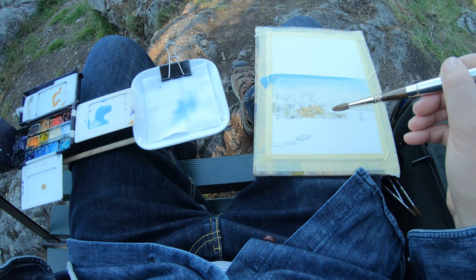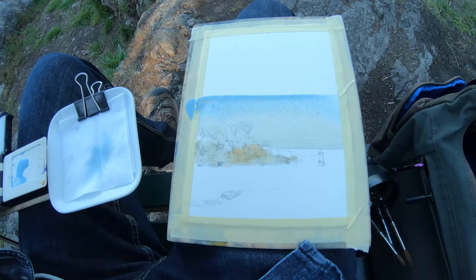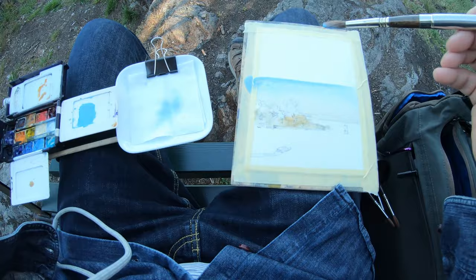Watercolor can become very boring if things don't blend. Of course, it's more difficult because things can blend too much and lose control. Anyway, back to the sky.